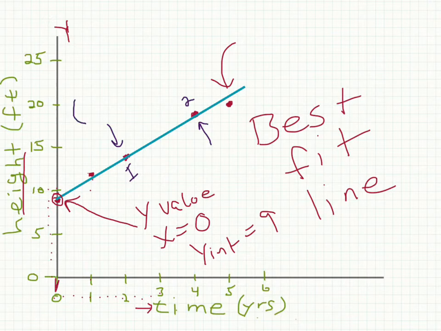So let's see here. We want to create the coordinate point system here. Right here we want to put the x coordinate, x1, and right here we're going to put the y coordinate, y1. So if we look at what this data point is, it is at an x value, or a time value, of 2 and up to a y value of 14. Okay, so point 1 is (2, 14).